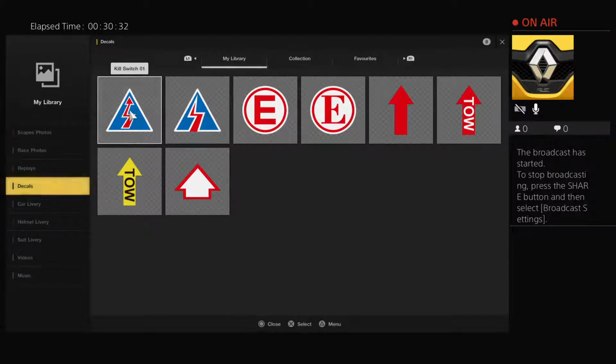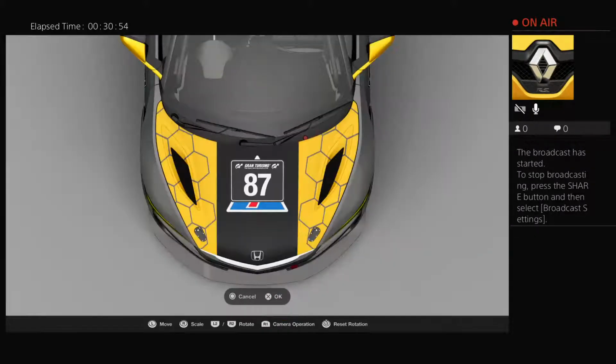I've got Kill Switch 01 and Kill Switch 02, and the same for the extinguishers. I usually go with the 01s personally. I agree, because it actually looks right.